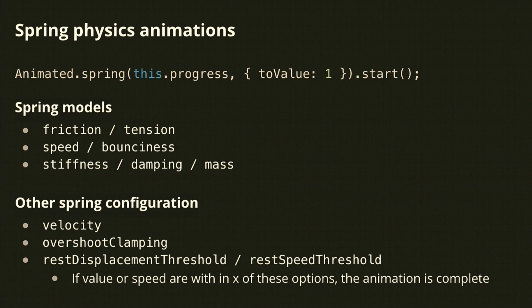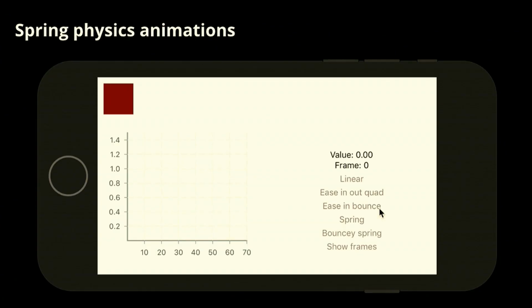And sometimes that's not desirable in an animation. Often if you're animating a screen in from the side, if it overshoots the destination, then you see some extra space on the other side, and it looks a little bit strange. So keep in mind that this option's available, pretty helpful. And then there are these other properties called rest displacement threshold and rest speed threshold, which are useful for firing callbacks when an animation completes, which we'll look at very soon.